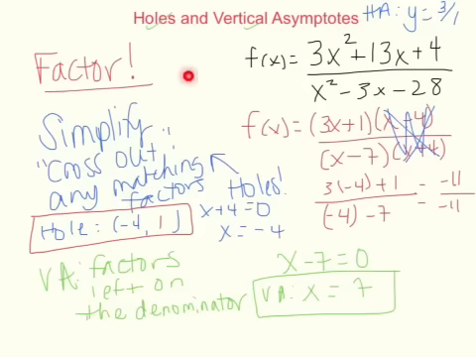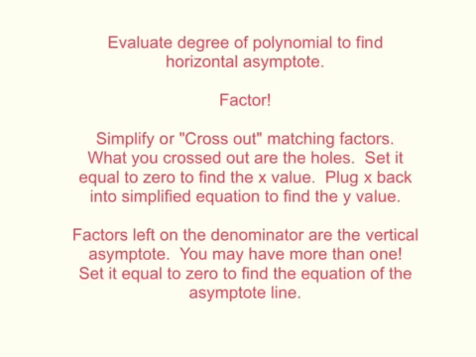Now this whole thing can be tricky, so make sure you've written notes very well and that you go back and relook at this if you're confused on anything. I've written out the steps here so you can see it. You can write it all down or you can write it out in your own words, but I would make sure you have the steps somewhere. Look at the degree of the polynomial to find your horizontal asymptote. Make sure you remember those rules, right? Bigger on bottom is 0. They're both the same, use the coefficients. Bigger on top, there is none.